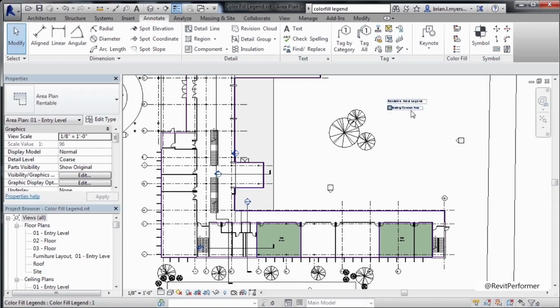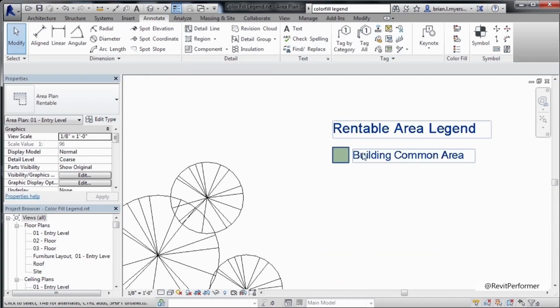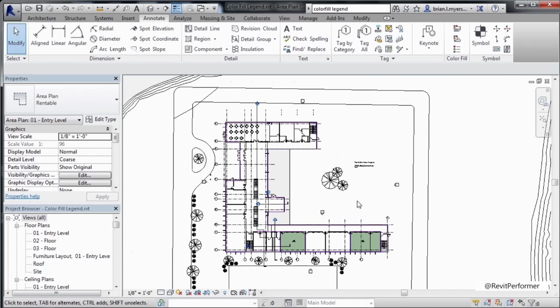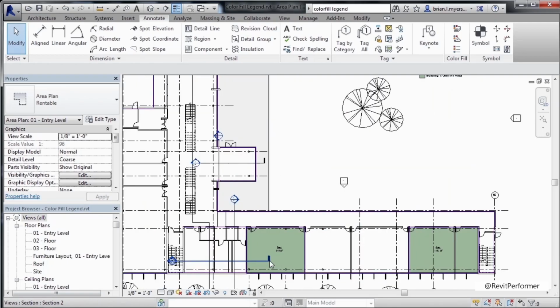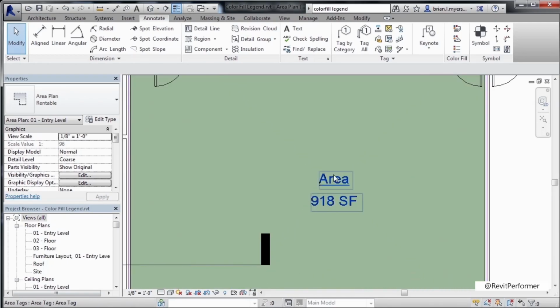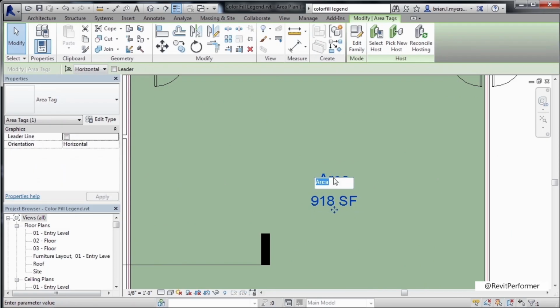If we zoom out and then zoom in up here, we can see that right now it's listed as being just the building common area. And it's the rentable area legend, and it has the color green. What it's actually trying to say is that in these areas, we have areas placed in, and these are the colors that should be associated with these areas. But we have some other options. For instance, we decide to come in here and then select on the area, click on the area name, and call it Client Office 1.